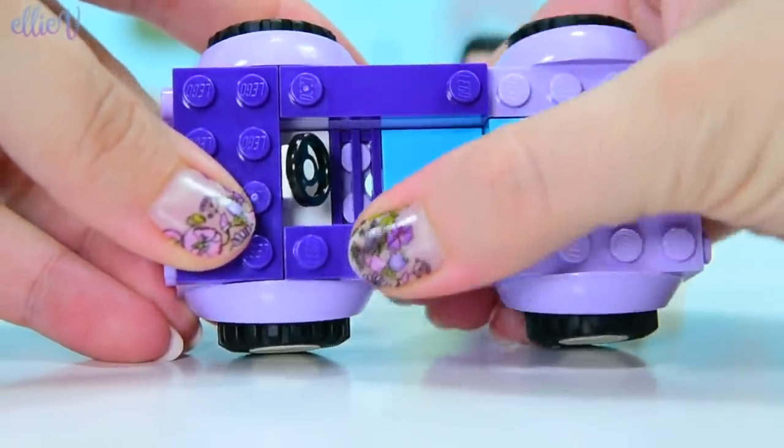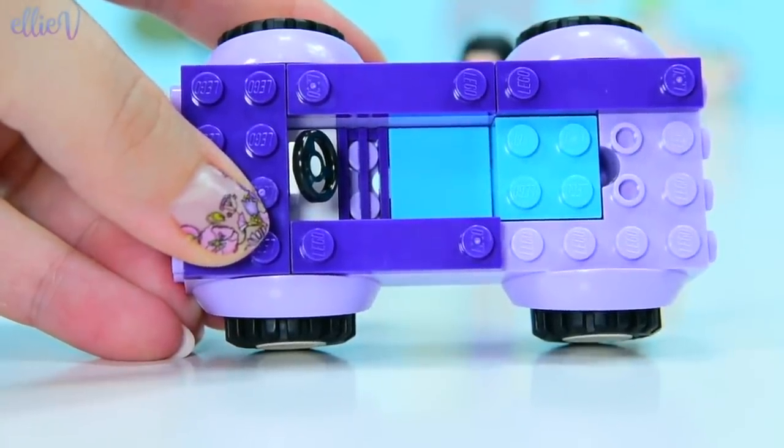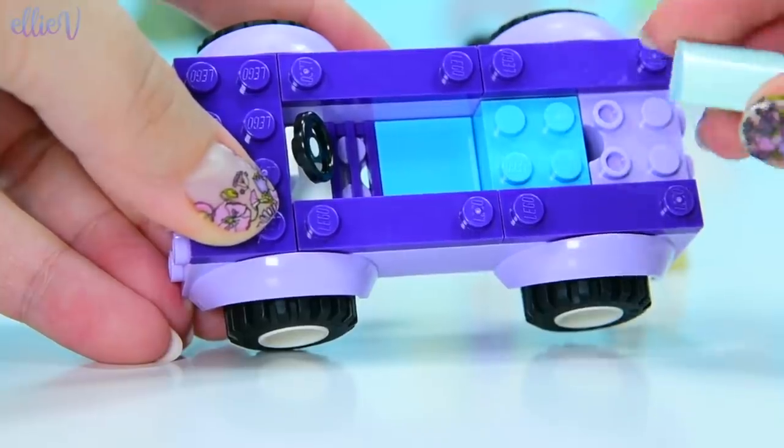We'll put all of these little purple pieces on the side, the dark purple, and they've got only a few studs on them, which means we can attach a few things on the top.